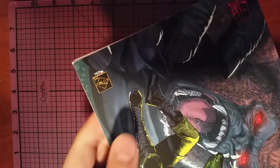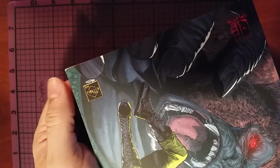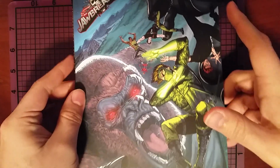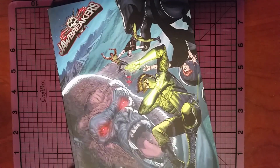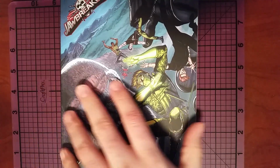I don't know how well you can see it here. In real life, it's pretty obvious. This corner has been sanded down, and that's because of the packaging. This corner's kind of beat up, too. And on the back, this corner's kind of got it. It's absolutely a little weird. The mailer it was put in was strange. Anyway, I sent an email to Richard Meyer saying, hey, after you take care of other people's replacements, maybe send one my way. I'm not super upset about it. Maybe I should be, because it looks like I bought a used book, but it doesn't bother me too much.